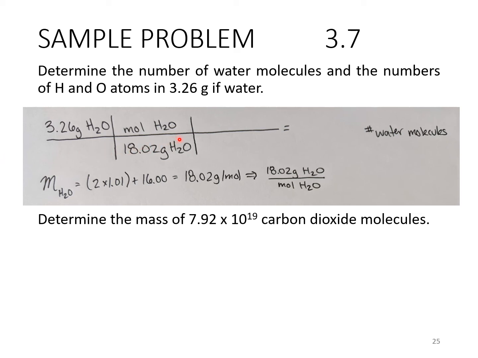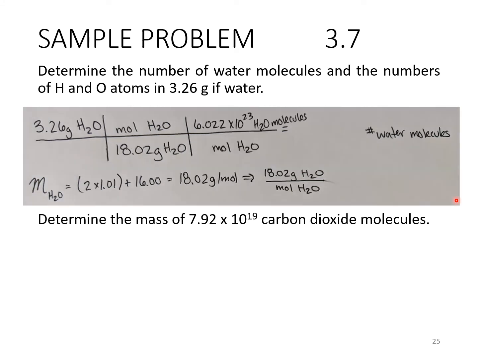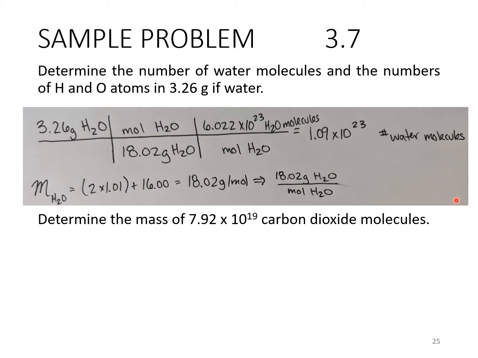So we need to convert from moles of water to total number of water molecules. Now this is using Avogadro's number. Remember, 1 mole of anything equals 6.022 times 10 to the 23rd of that anything. So I can put 1 mole in the denominator here for moles to cancel. Therefore, up here is where I need to put that super large number, Avogadro's number, 6.022 times 10 to the 23rd water molecules. And this would get me to number of water molecules. So now, if you type that into your calculator, you should get 1.09 times 10 to the 23rd water molecules.